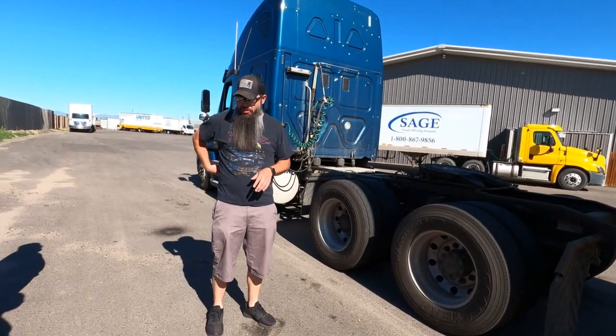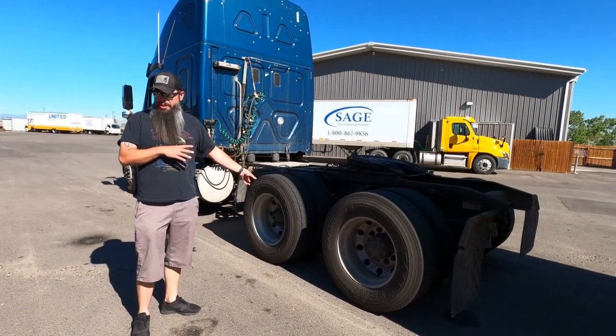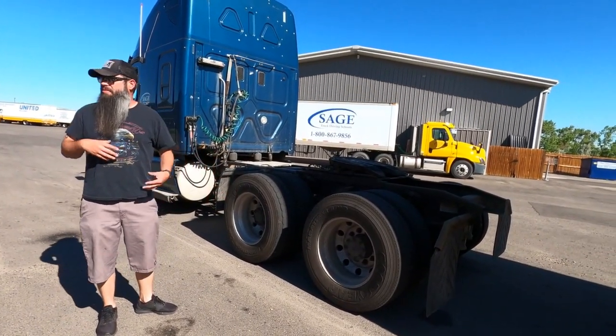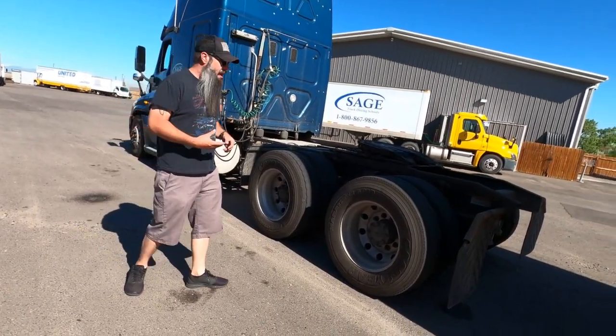And make sure the trailer would support itself on the landing gear. Then I pulled forward clear of it. This is a good position now where we can inspect things for our pre-trip, to see all the working parts and stuff like that.